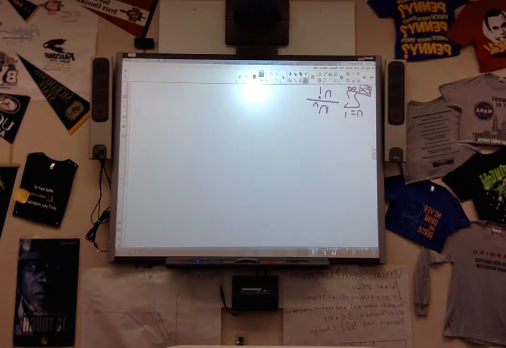You have infinity over infinity for the nth term test, but what's the problem? The factorial. You have multiple issues. You have an n to the n, and you have an n factorial. And you don't know how to do the factorial derivative, so you're out on that one. Your only option is the ratio test. Whenever you see a factorial, you should automatically jump to ratio test though. I wouldn't even go through the checklist.